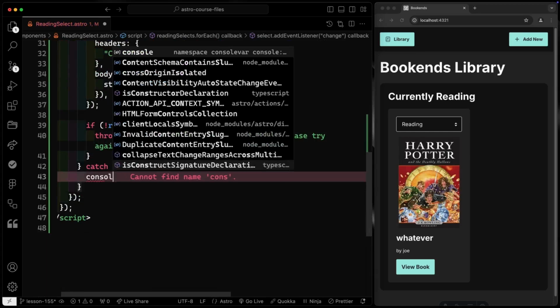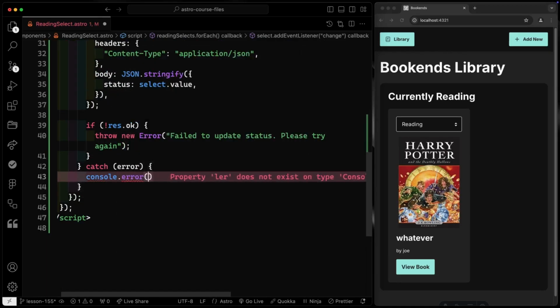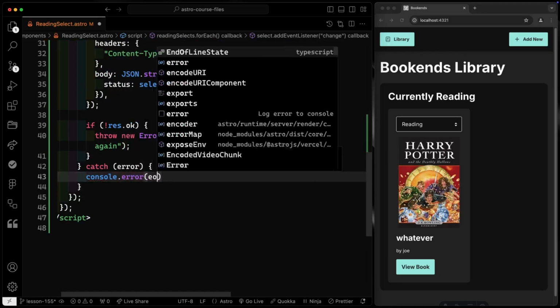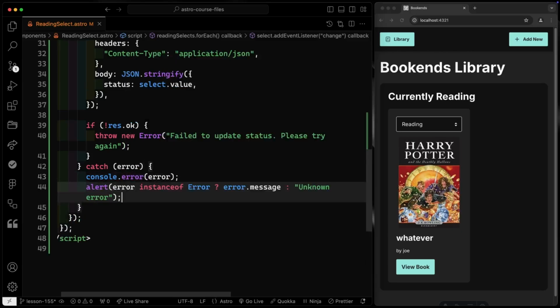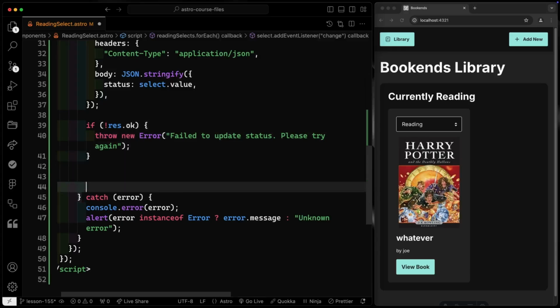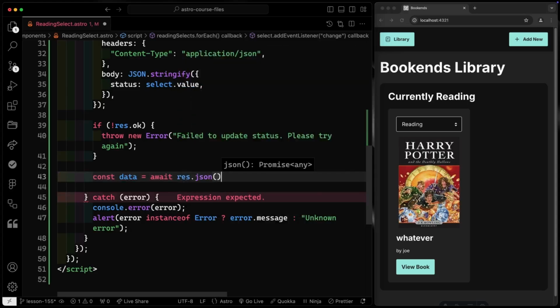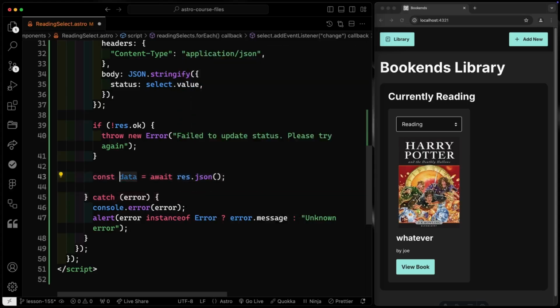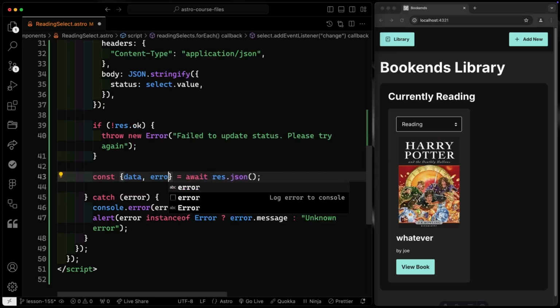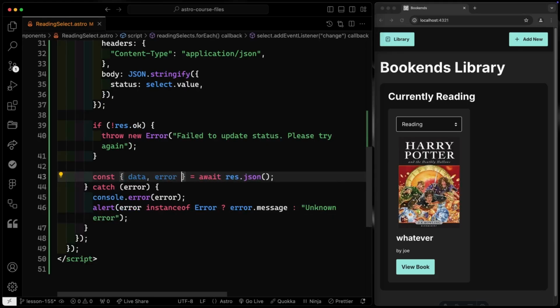So we're going to say console.error like that, and then we'll console the error. And then like we've done before, we're going to take this and add it to an alert if it comes through. So once we get back a positive response, which we shouldn't yet, because we haven't actually gotten anything back, we will then get back our data. So whatever this response is, we could call it data or something like that, for await res.json, but we're going to set it up with the same kind of structure where we can destructure both the data and the error. So we've set all of our API endpoints up to work that way.